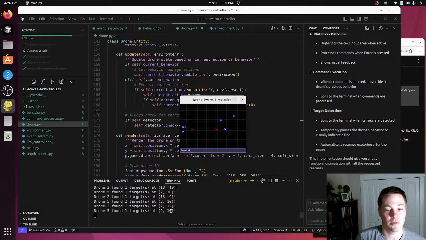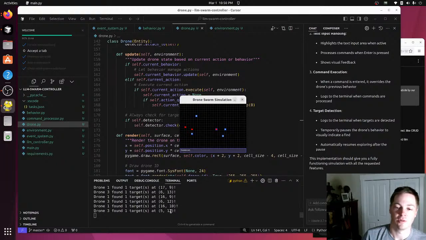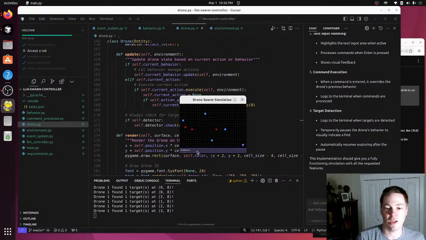Plus, we have the ability to specify a command in human language, in natural language, like move drone 5 left equals 10, and it overrides the behavior with a new behavior, which in this case is very simple.